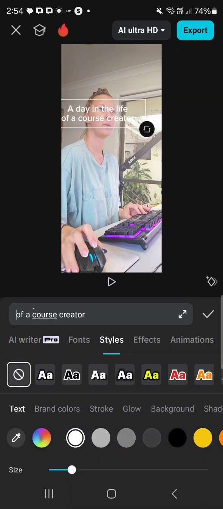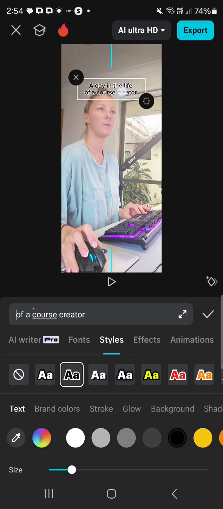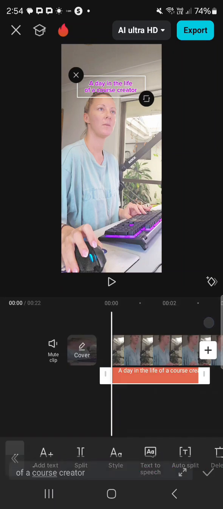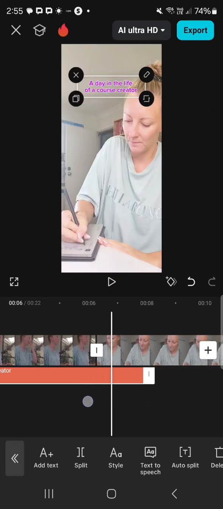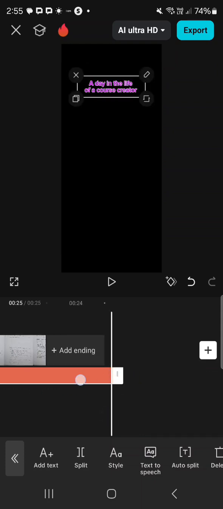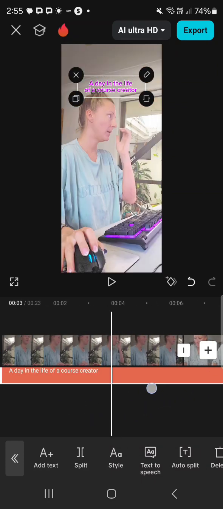Now you can go to styles here and change the style of that font to whatever you want. I have the pro plan, so I might have a couple more styles than you've got. But when you've found the colour that you want, you can change all the colours here, of course. You simply can then drag that text for it to be as long over the video as you want it to be. If you wanted that to be all the way over the whole video, you just drag it all the way to the very end of the video. See that? Ta-da! It's now there for the whole entire video.